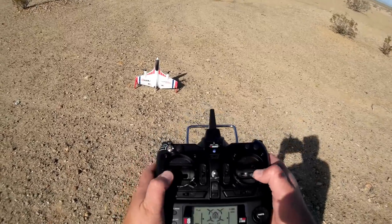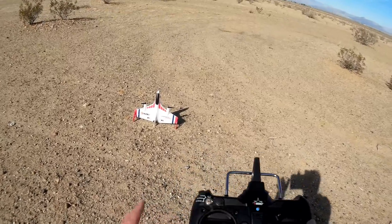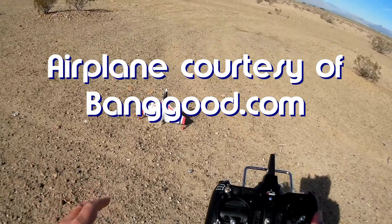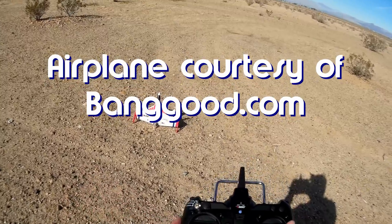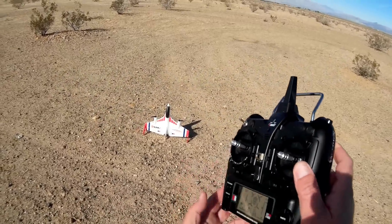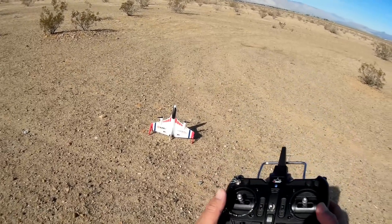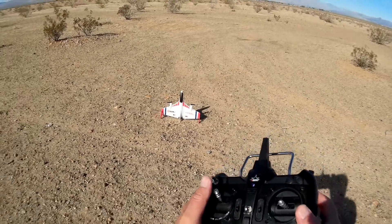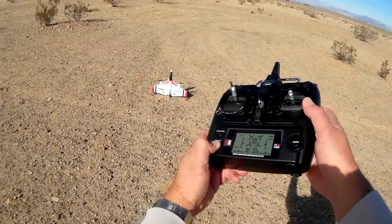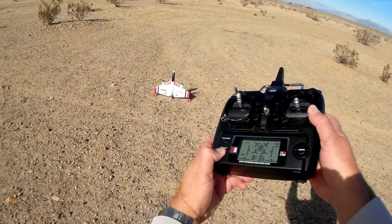Now before I start, I just want to make sure this is working first. In my previous flight, I demonstrated close-in flying on this. I had some requests from one of my viewers. I demonstrated how to take off — you give it half throttle and then hold down the takeoff button. But one of my viewers said, what if you held the throttle all the way up and hit that takeoff button? What will happen? Let's find out. That's what will happen.